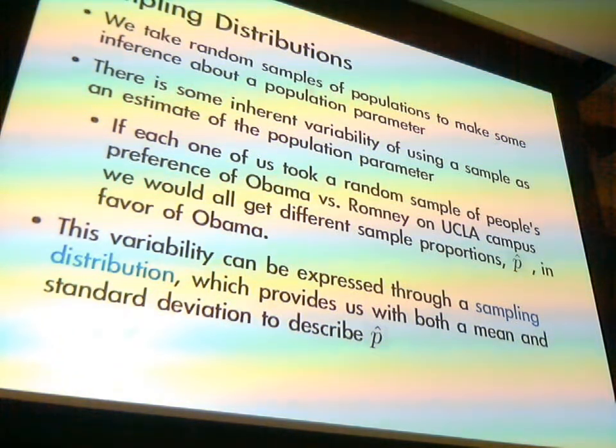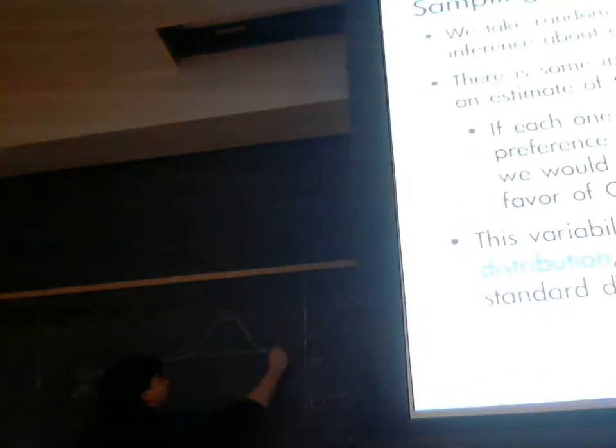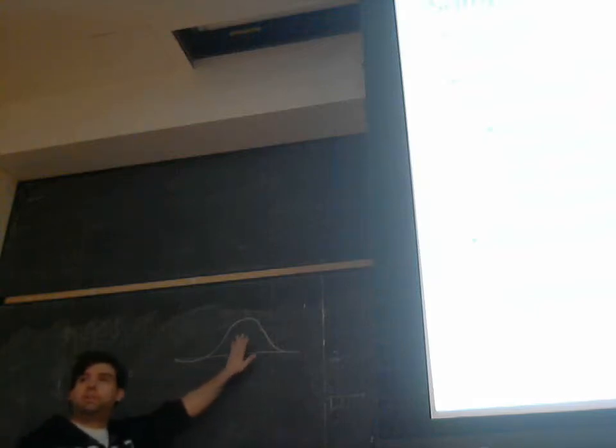So let me illustrate this. Here, these circles just represent some sample. Let's say I have n equals 30 people. All these people came from some distribution. This is what we've seen so far in the empirical rule and the normal distribution with z-scores, even the binomial distribution. Now from this population distribution, we call this the population distribution, I choose a sample. And then from that sample, I ask them what percent of you like chocolate ice cream. And I get some proportion, 40%. We're going to call that p hat.